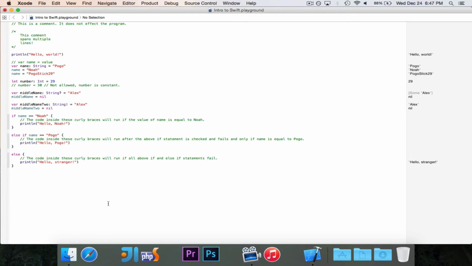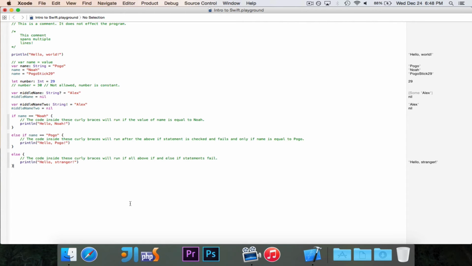Note that you do not need an else if nor an else. You can have an if by itself, you can have an if with one or more else ifs, and then you could have this where you have all three of them. An else if needs to have an if on top of it, and an else needs to have an if on top of it for obvious reasons. You're not going to use an else if unless you're already checking for something first.